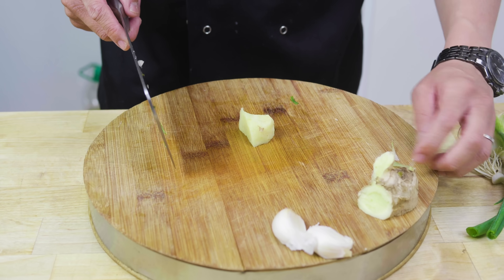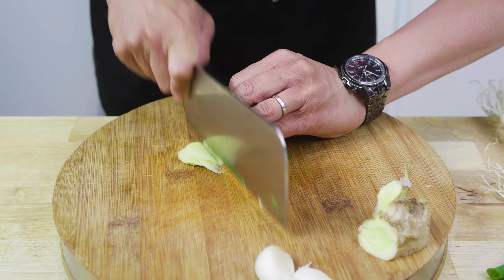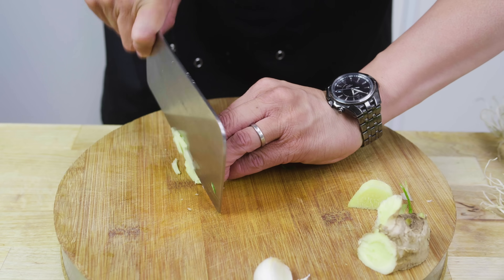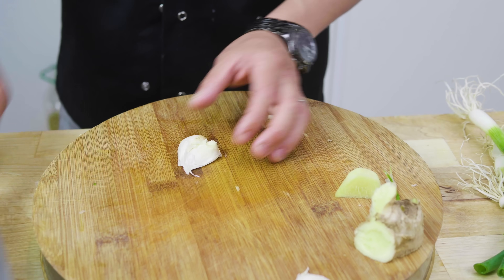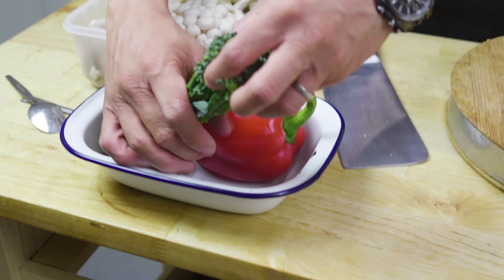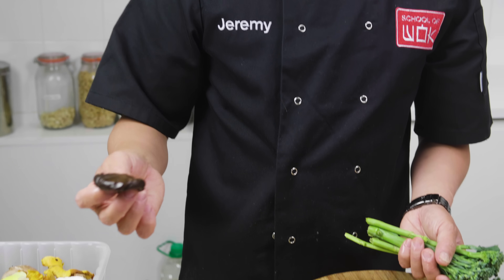Starting to build up my wok clock from the beginning. I've got a little bit of ginger left over from one of the other dishes, so don't waste it — just take thin slices, matchstick cut. I don't want big chunks of ginger. That can go together with your spring onion. Garlic if you wish — slices will do. I've got some tender stem broccoli, some red pepper, and shiitake mushrooms that were pre-soaked from stock. Don't waste the stock — use it for things like this.